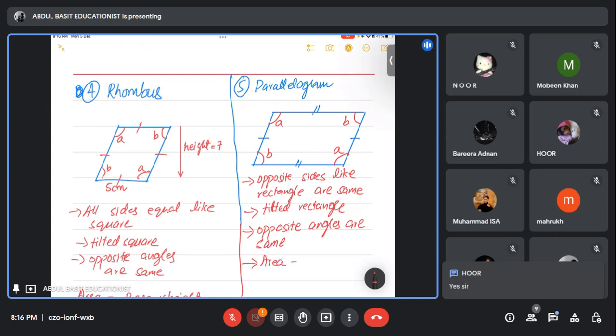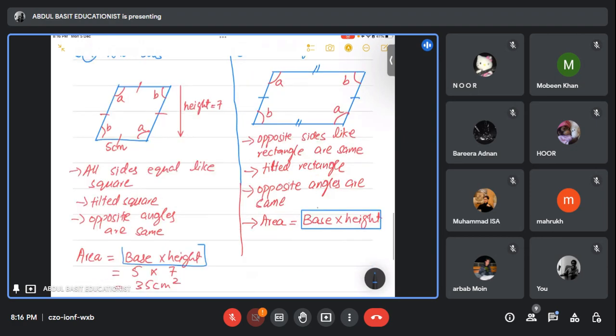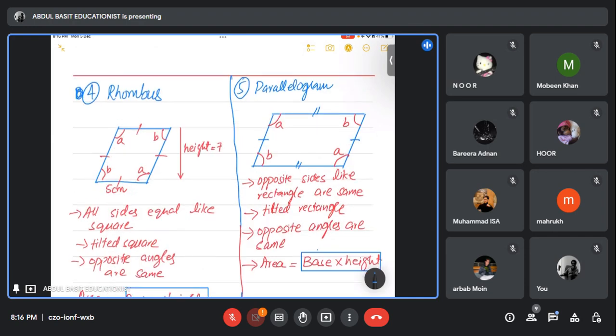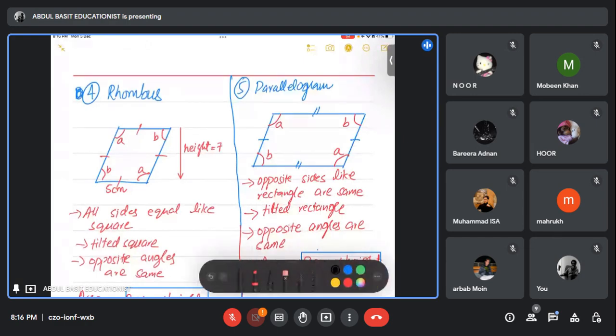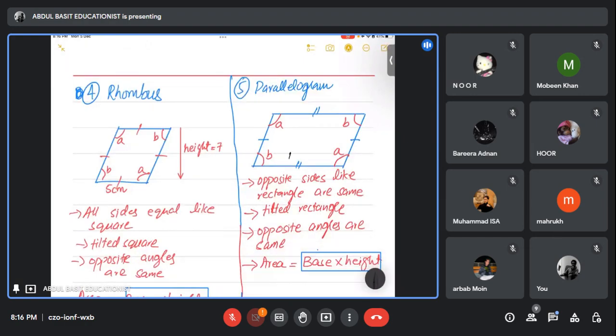Okay. Area is equal to, again, the formula of the area is base into height. Same formula for both of them, the rhombus, and you can see that the formula is the same, and here the formula is also the same. So it means that we need a base and then we need a height, and we debated a lot just a few minutes ago that, for example, Isa, this is the base, so the height is this one. This is your height.